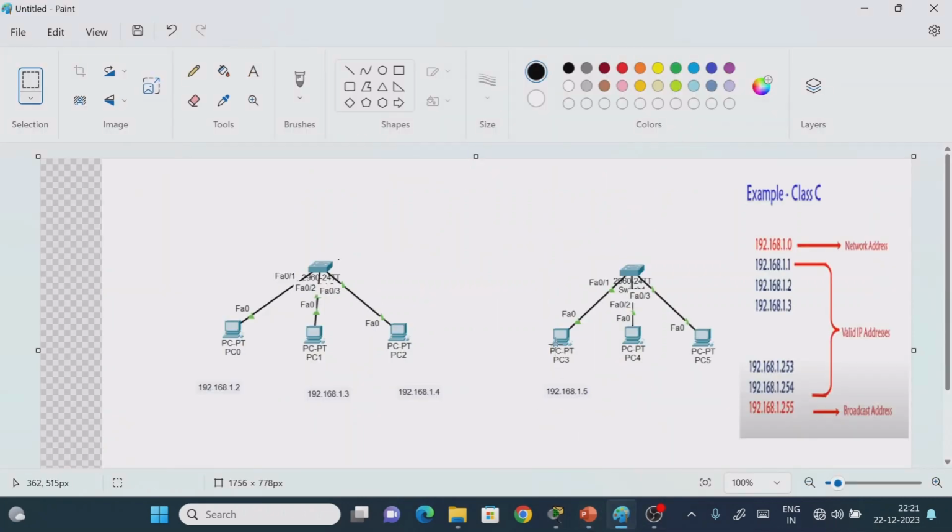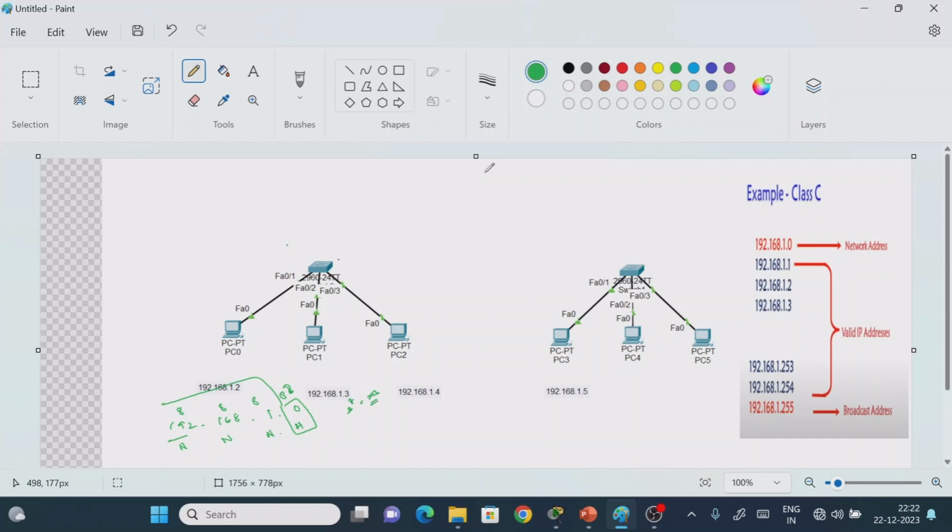suppose I take any class IP address. For example, let me take a class C IP address, right? The IP address is something like this: 192.168.1.some value. Now if you observe here, class C means a network portion and a host portion, right? The host portion is nothing but an 8-bit representation. So the network portion will always be constant. In the host portion, 8 bits only, we will be getting 256 IP addresses.